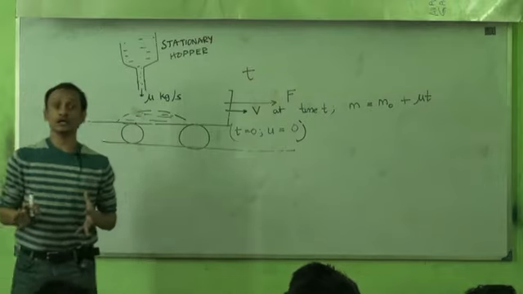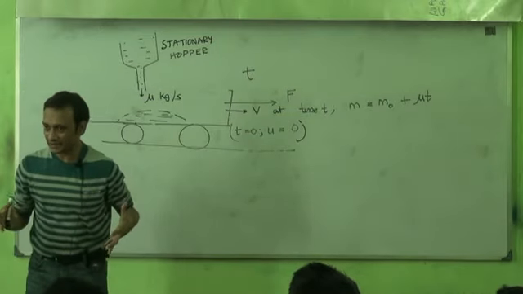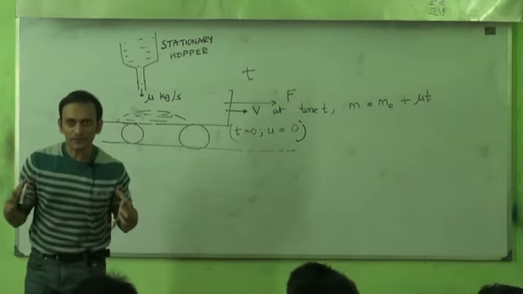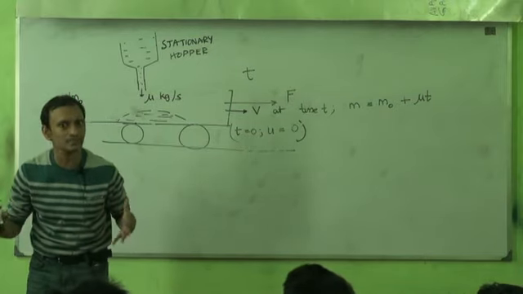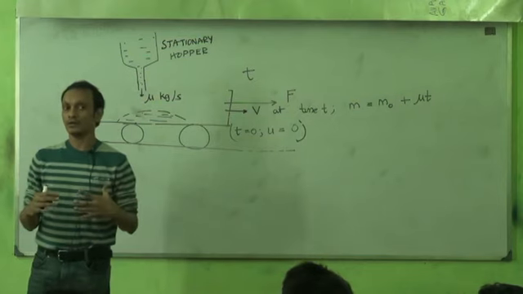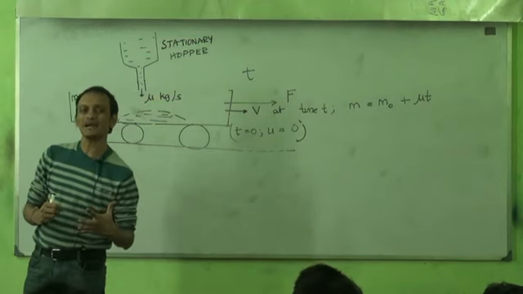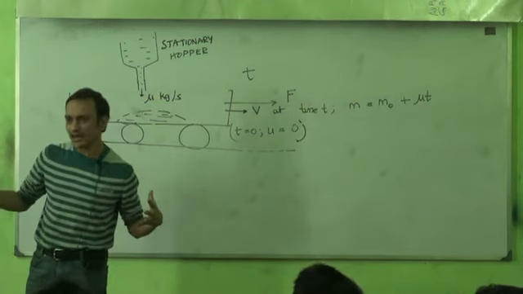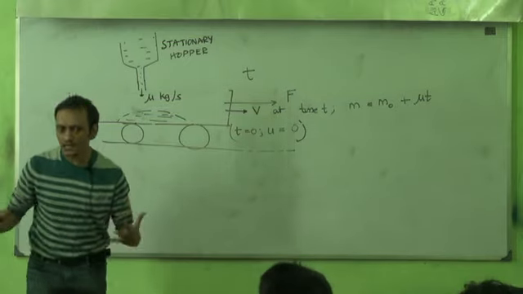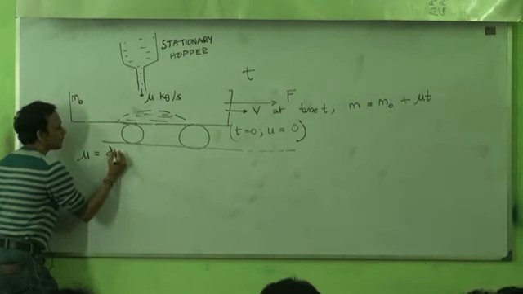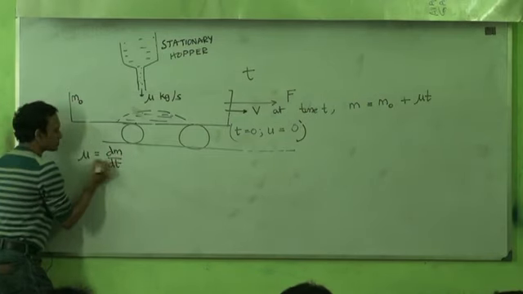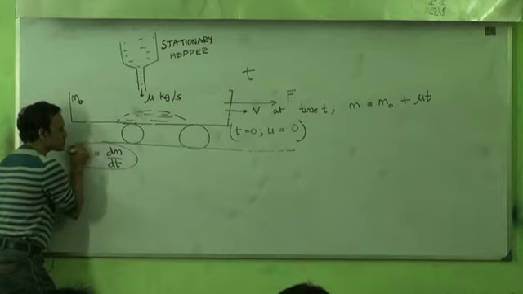Mu is therefore like the magnitude of dm/dt. Mu is the rate at which mass is accumulating, that is dm/dt, or its magnitude, right? dm/dt here is positive. Why? Because mass is increasing with time. So can I not say that mu is like dm/dt? Because dm/dt is positive, mu kilograms per second will match with dm/dt.